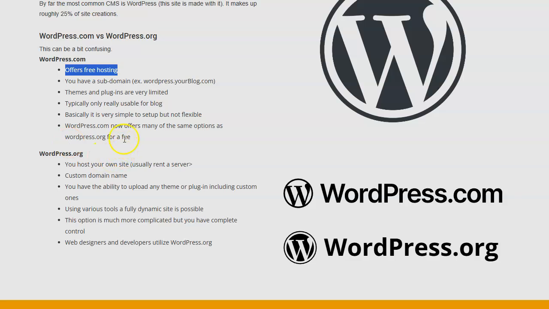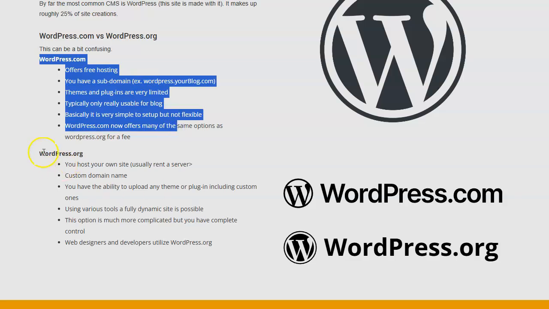They do also offer now a paid version where they will do the hosting and all of the other things that you would need in order to make a site, and it is robust, but it is no longer free. So there's a little bit more of a blur now than there even used to be. But either way, that's what WordPress.com is. Think of it more like a business.